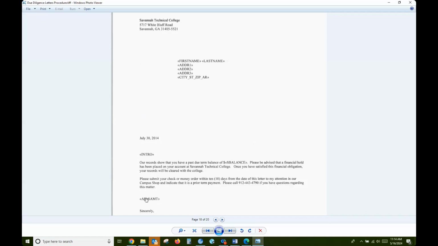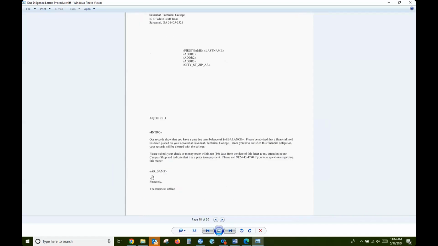And then the AR amount is, so say I owed $1,000, say I owed $500 in tuition, and let's just say I owed a $500 supply fee, right? So it would be tuition charge for spring 2024 or whatever, and then it would say $500. And the same thing with the supply fee for spring of 2024. It lists out what term you're actually billing for, because we're billing for less than or equal to terms. So it says, you know, tuition charge for the spring 2024 term, right? And then the next entry may be $75 ACT or activity fee charge for fall of 2024, right?